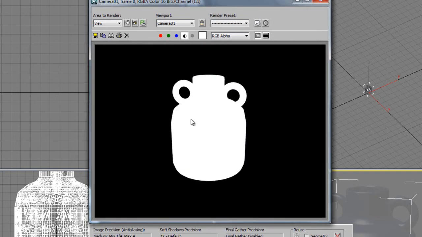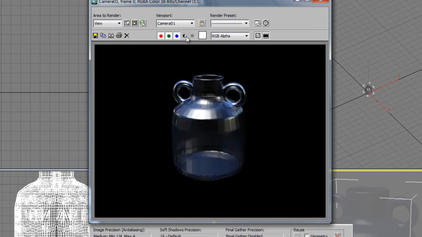But still looking here, Max doesn't do the alpha channel based on the falloff, for example, as I did on the reflection. So how do we solve this? Well, what we're going to use is Photoshop, and we're going to use the actual brightness values here, hence why we're using a black background. We're going to use the brightness values to actually calculate the transparency. So we're assuming where it's black we can see right through it, where it's a colour obviously we can't.